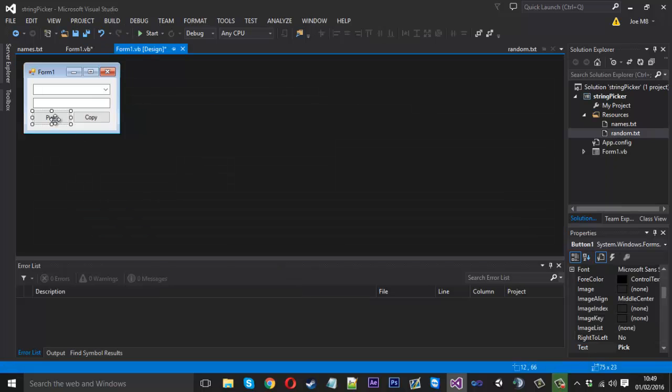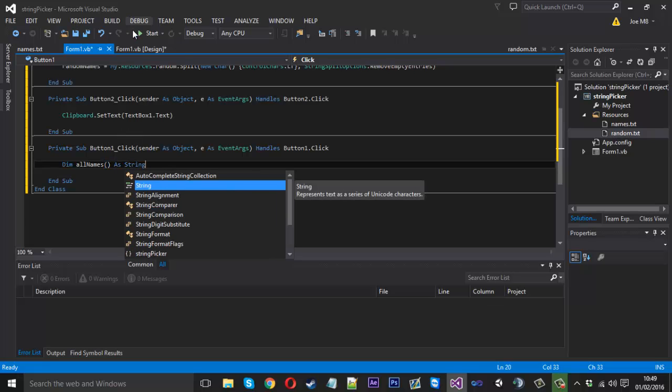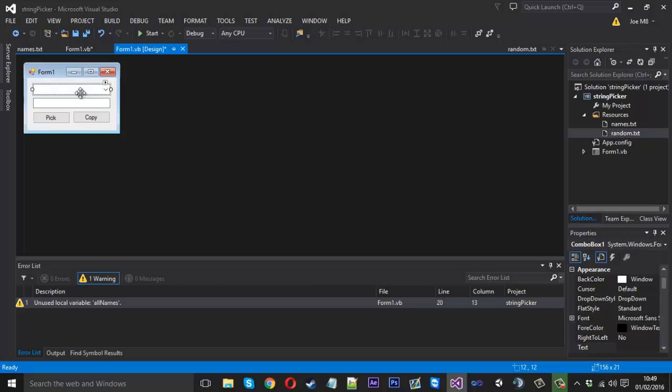Now we just need to generate the code or pick the winner, and we do this by creating an array string which we'll call all names as a string. Because we're using the combo box, there's going to be things inside here which I actually forgot to add, so let's add them now.